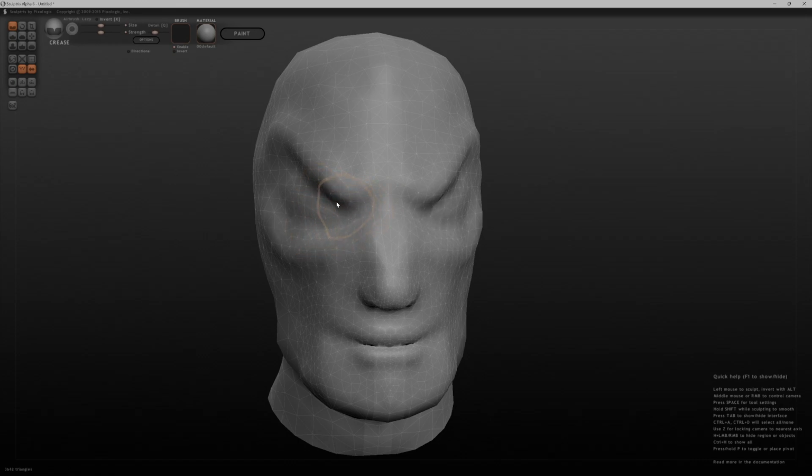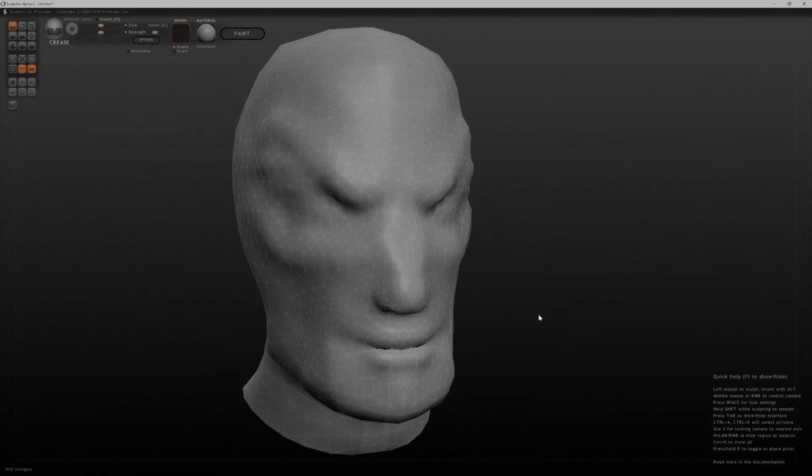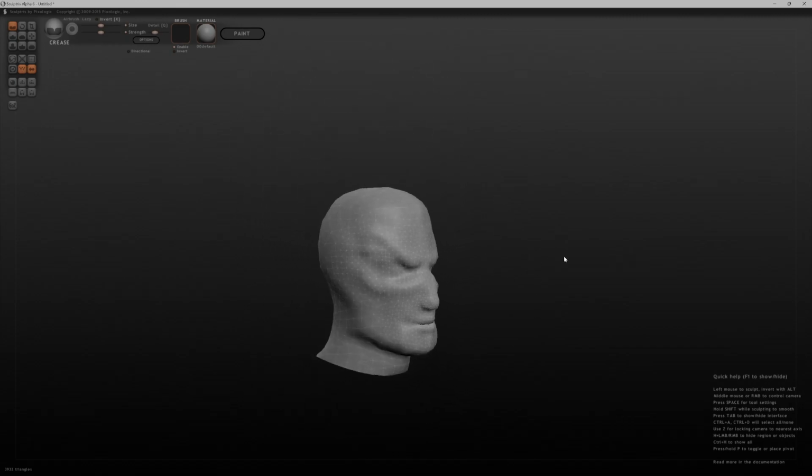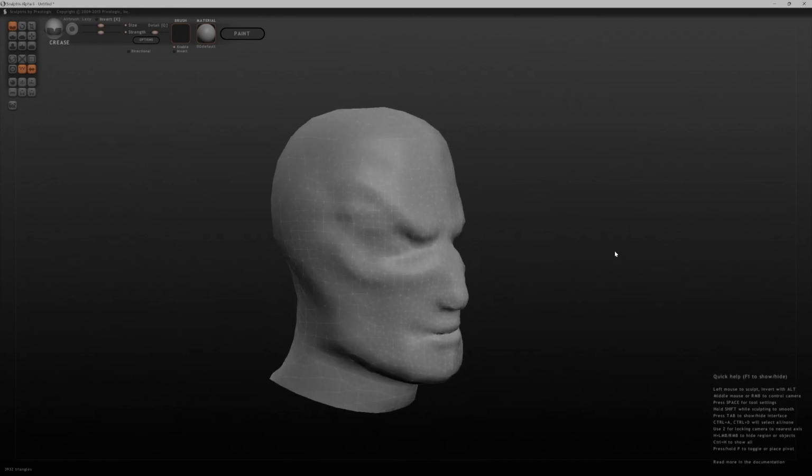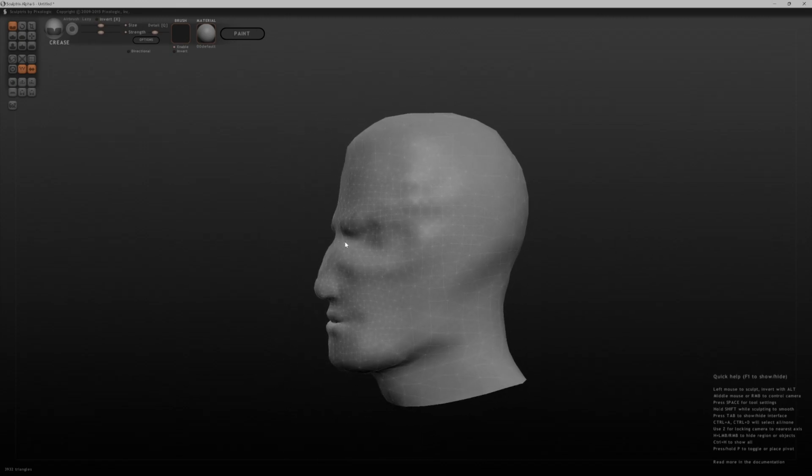There we go. So we'll go in here and hold down Alt and bring back the top of the zygomatic arch. And if we zoom back out here, you see it's looking pretty good. Let's give him some hair and some horns or something crazy, or maybe even an ear.